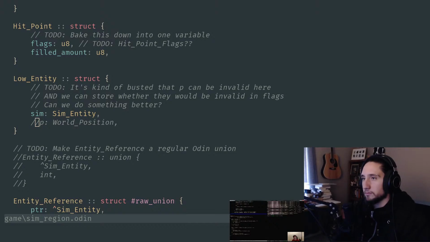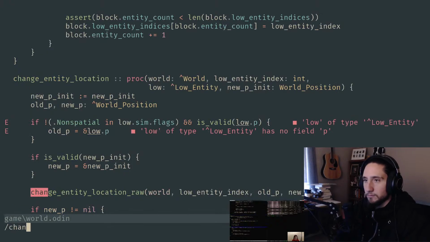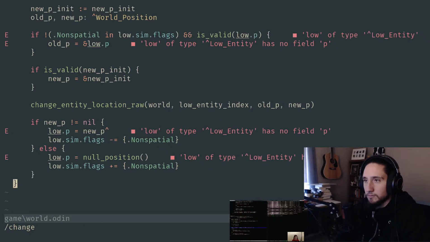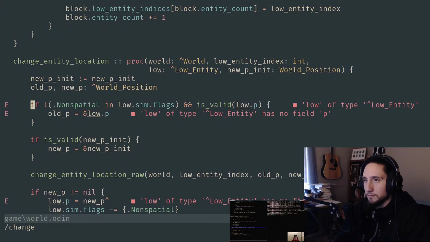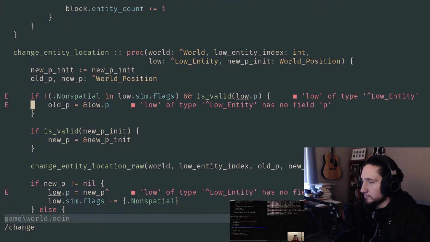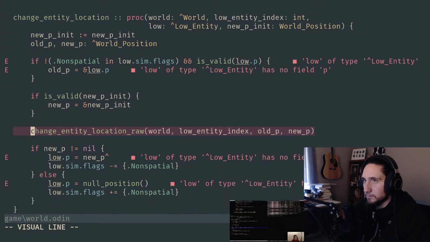So all right, change entity location only accesses it to set it, basically. Let's see where it actually cares about that. It looks to see if it's valid, but we could get rid of that. Like I said, we could make it so that people have to pass in some additional thing if they want invalid things. So it seems like when we do change entity location raw, all we really needed to know is where they were before. So we don't need to store it, but we would need to know what chunk they were in, where they came from, world chunk wise. That's about it. So it would mean that when we do change entity location, we would have to pass in an old position, which we used to do. We would have to do that again in order to do the removal. So do we care about that?